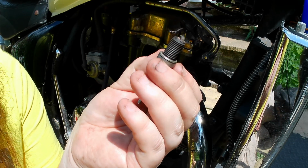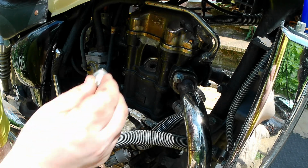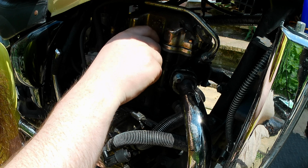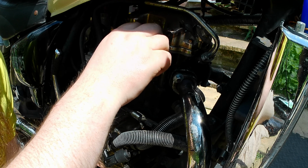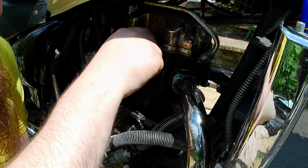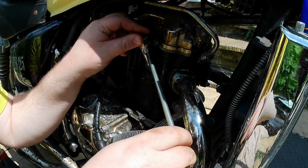It's almost certainly not going to come across on the camera, but it certainly looks cleaner to my eye. Right, let's pop it back in. So now, as with cars, it's important not to cross-thread your spark plug as you put it in. If you're putting it into a car, the spark plugs are generally quite difficult to access, so you would do it with a bit of rubber hosing to make sure there's no resistance. Obviously this is easily accessible, so I can just put it in by hand and it's screwing straight in with no resistance, so that's not cross-threaded. Car manufacturers could learn something from the Chinese, it seems. And then we'll just do it up tight.